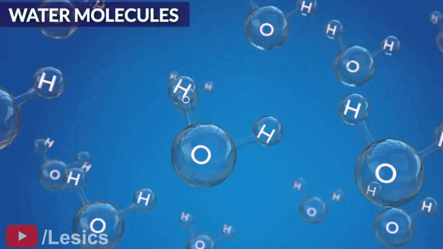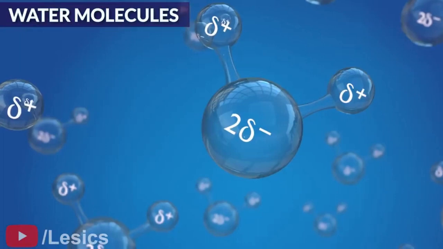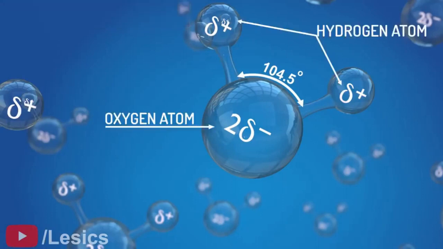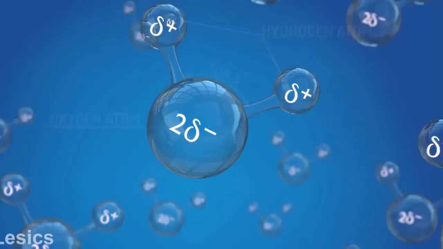Most of the food that we consume has water in it. Water is a polar molecule. The hydrogen atoms of the water molecule are placed at an angle of 104 degrees from each other, and both the hydrogen and oxygen atoms have charges. This makes the water molecule behave like a dipole.